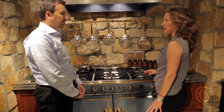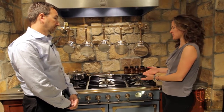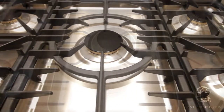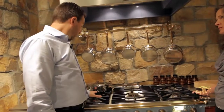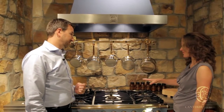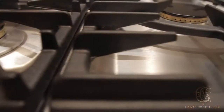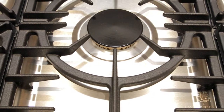A lot of clients complain about their ranges all having one size burner, and a true chef really needs a couple of different burners. They wind up using contraptions like diffusers to help deal with the problem. You have a single-piece stainless main top which holds five sealed burners. Your two left burners are 12,000 BTUs, and you have a 17,500 power burner, another 12,000 in the back, and a 6,000 BTU up front which can simmer down to 600 BTUs. It's a very different five-burner cooktop setup, which really allows you to move around fast. You have the continuous grates, and you can really use that big stock pot right in the center and boil that water very quickly.